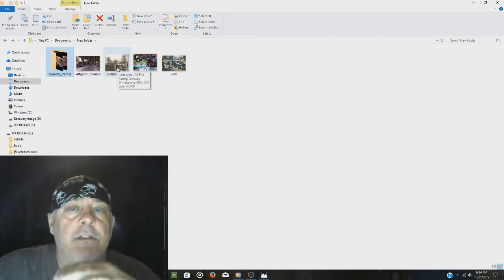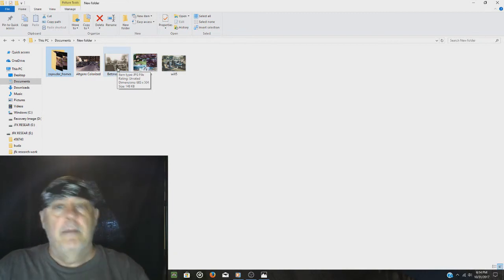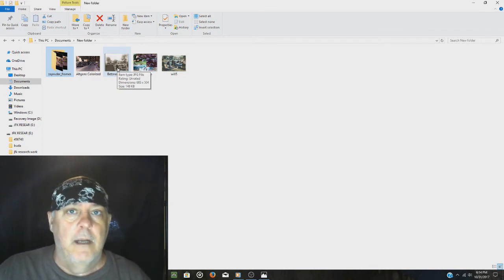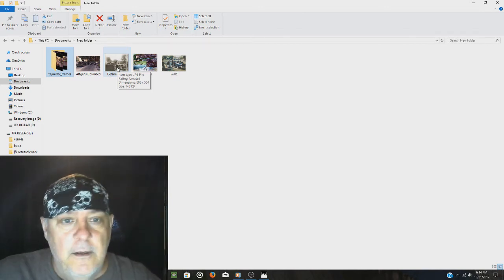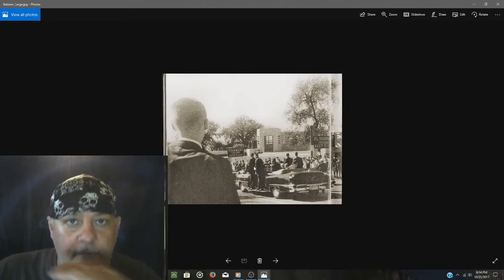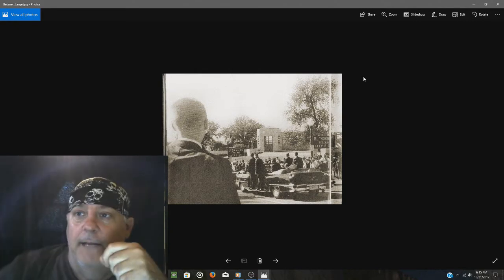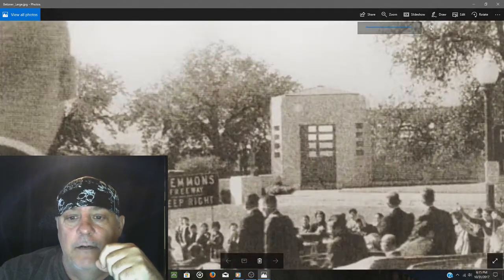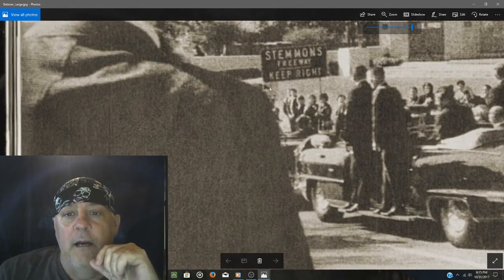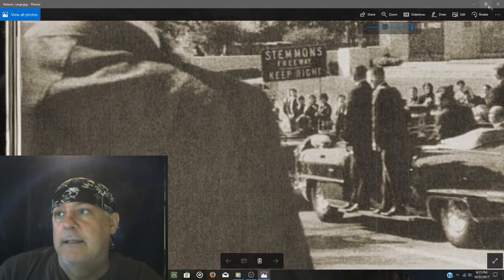Now remember when JFK's limo first turns down on Elm Street. It wasn't until the limousine got close to him that the Umbrella Man brought up his umbrella, as they're saying in their story. I guess he supposedly fired the umbrella gun and then raised it up. But if we look at images taken of JFK's limo as it first turned down Elm Street, we see the Umbrella Man already has his umbrella open above his head, which is one image right here. This is a better image. We can zoom in and see the top of the umbrella already opened up and pointing upward, and JFK is not even shot at this time.